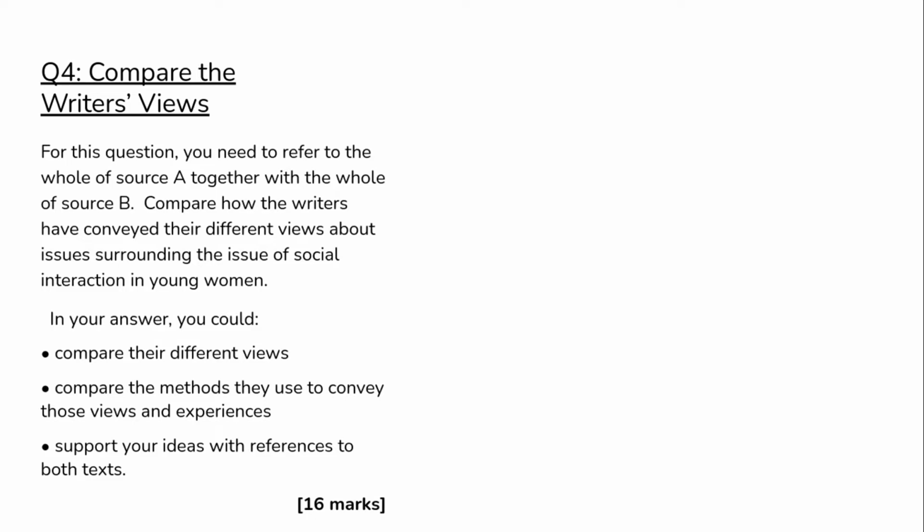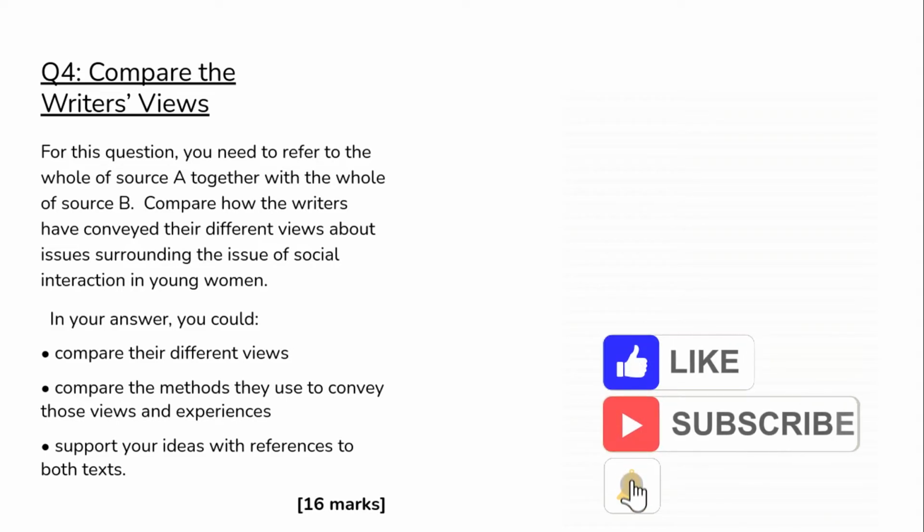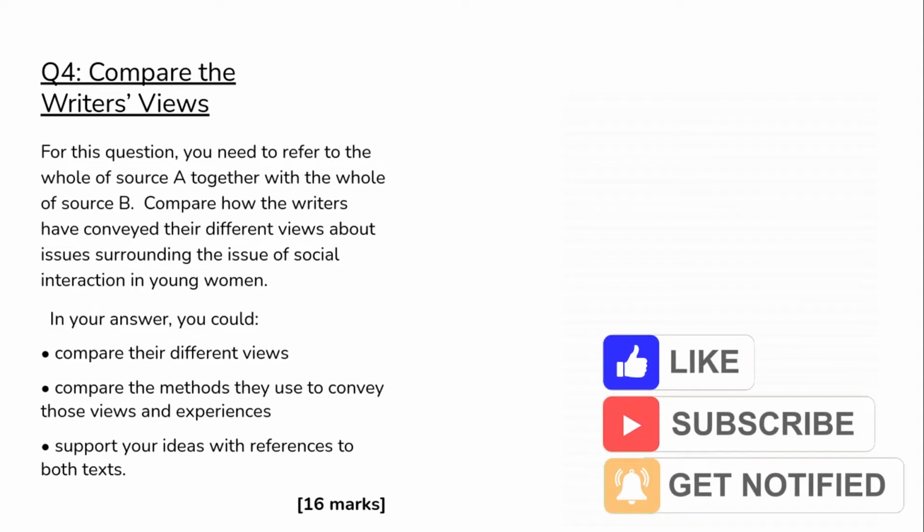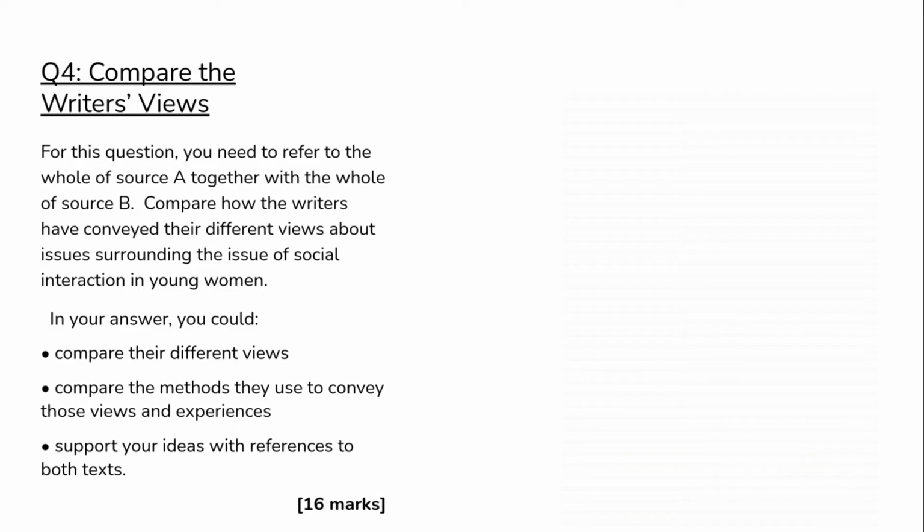Now, that is why I have encouraged you, as you've read the sources in the first place, to keep a note of the opinions of the writers as you move through it. Because this way it will help you to actually say, well, I think that the writer of source A thinks this, whereas the writer of source B thinks that. In your answer, you could compare their different views, compare the methods they use to convey those views and experiences, and to support your ideas with references to both texts.